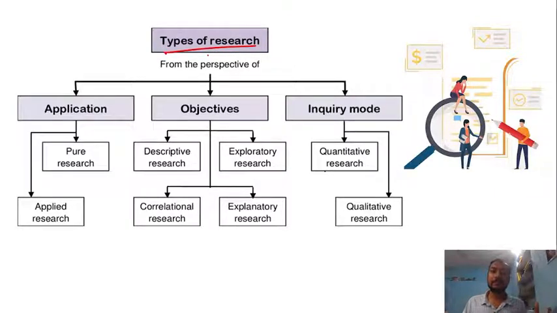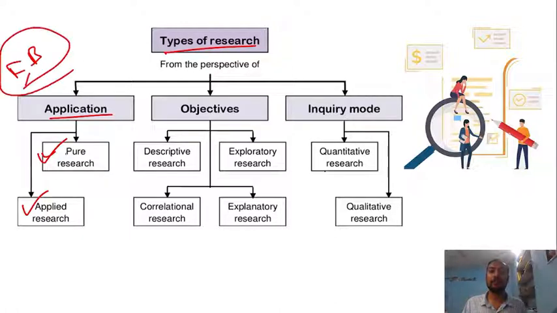The first point explained here is based on the applications. What is the applicability? For example, you have a mobile, now how to use that, the applications. Based on that, we have two types of research, pure research and applied research. Pure research also has different names, like fundamental research and basic research. All these names come under pure research. Applied research is a different kind of research, the next extension of which is action research. We will be talking about that. Here we search for the application, the applicability or usability. So that is the first point.